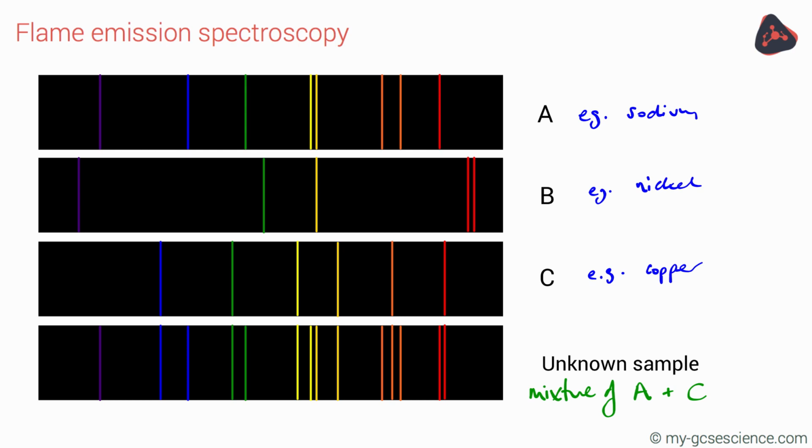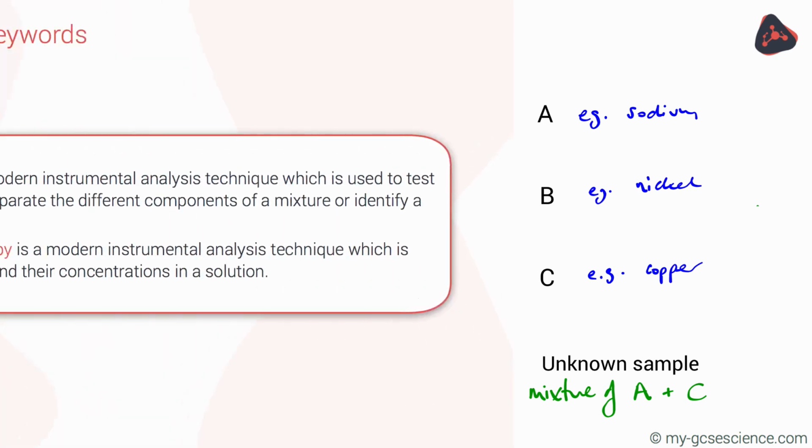As we've said before, these methods are much more sensitive than the flame tests and test tube reactions we looked at in the previous two videos. So these sorts of methods are particularly useful for identifying trace compounds found in very small quantities, and can be used for identifying trace levels of poisons or toxins, or measuring the purity or mineral content of water.